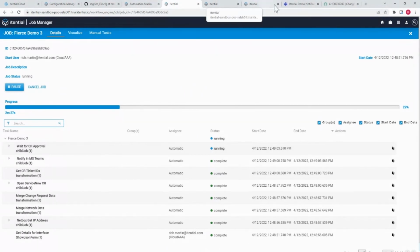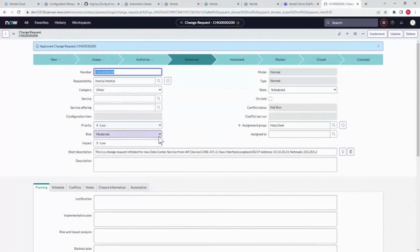So what does that mean? That means that in ServiceNow, we're waiting for these steps to get done, scheduled, and implemented, and then we're allowed to run the automation. So instead of a ticket sitting there and waiting because the process is being done, and maybe I'm inundated as the network engineer and I'm not up to date with the tickets, you can actually integrate to the point where your automation can take a look and see if the ticket has been moved to a state where you're allowed to implement. And that's really what we're doing here as an example.